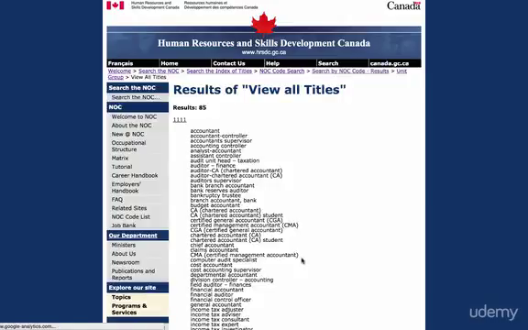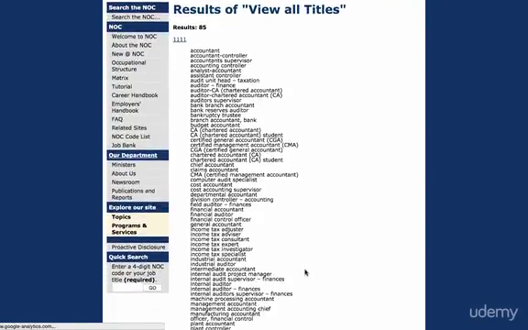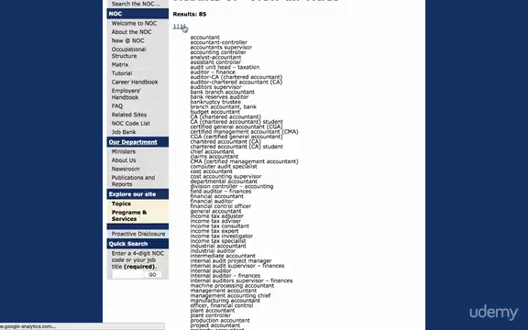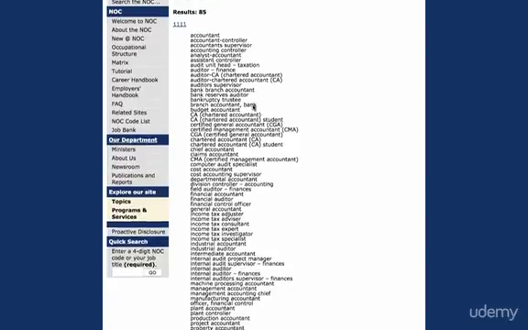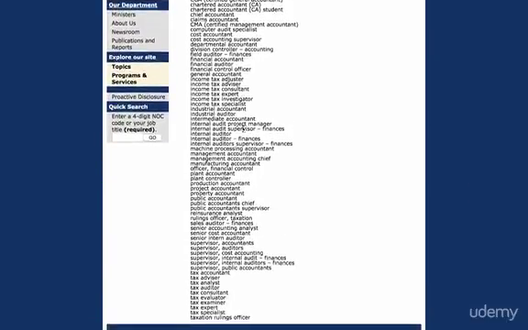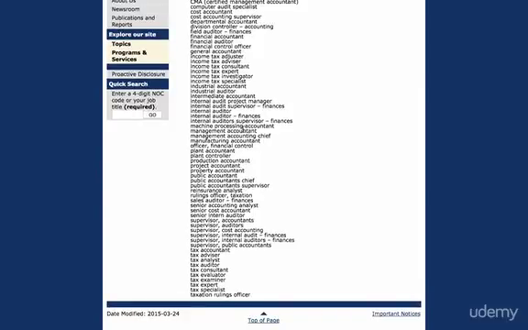This will take you through to a full list of all of the job titles that fall under this specific occupation code. You're going to want to go through the list until you find your specific job title that matches what you do or any of the work experience that you have in the specified time frame of your immigration program. For example, if you're looking under the Federal Skilled Worker, you're going to want to look for any job titles that you've held in the past 10 years.